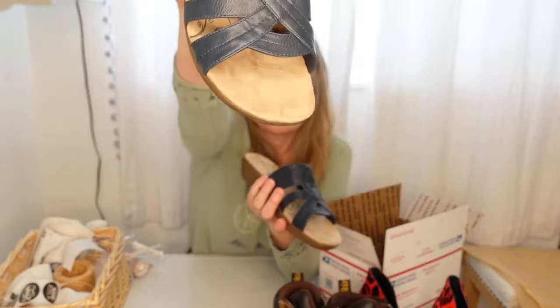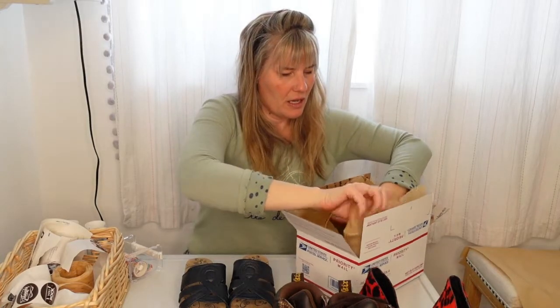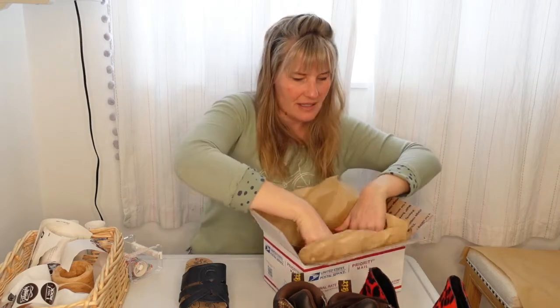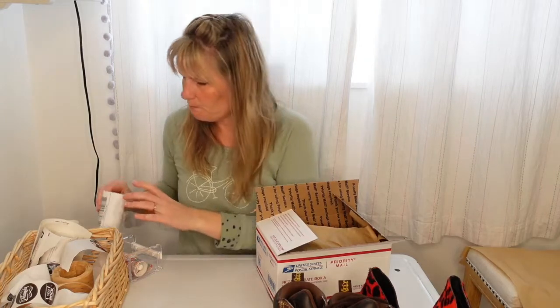These just sold this morning — they are Bear Traps slide sandals. These are not leather, but I did pick them up at the bins. I probably would have passed on them anywhere else. I think I got these a week or two ago, so I'm very happy they sold so quickly. They are a size nine wide, which is a unique size. I had them listed for $20 and the person paid the listed price.